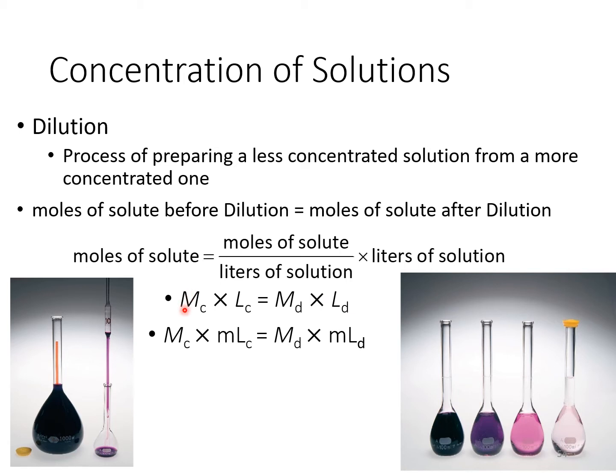Okay, so this is the general setup. And again, we can say molarity times volume equals molarity times volume because that's equivalent to moles of solute. Moles of solute from our concentrated solution, however much we chose to use, in this case 10 milliliters, is going to be equivalent to the moles of solute in the diluted solution. It's just we added a lot more water to it, if the solvent was water.